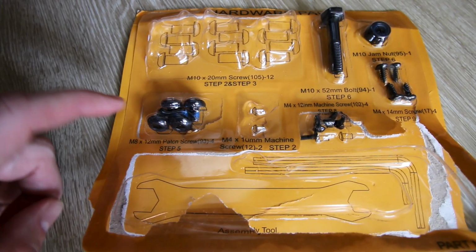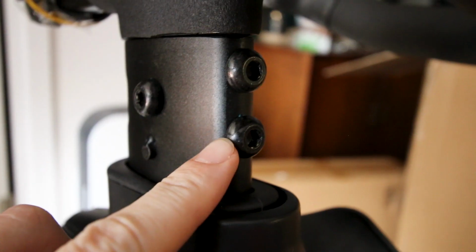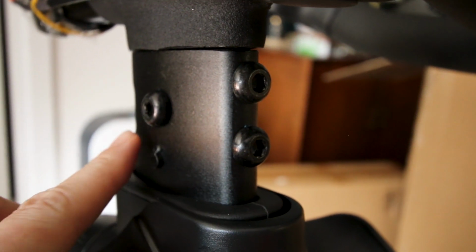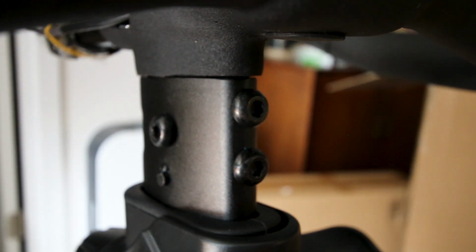Now get out your 4 M8 patch screws and put them in the handlebars. So 2 of the bolts go right here on the front and 1 on the side here and then 1 around the other side here, and just tighten them all up.